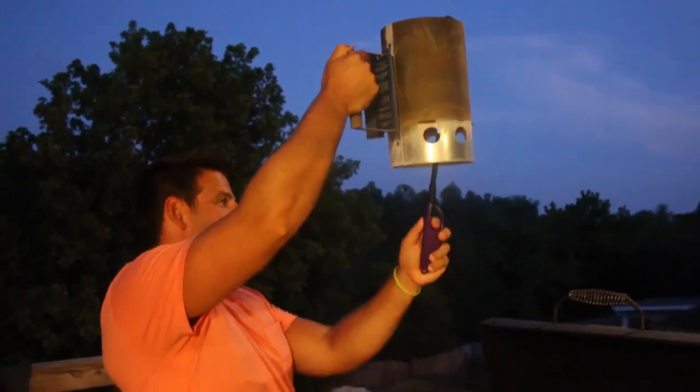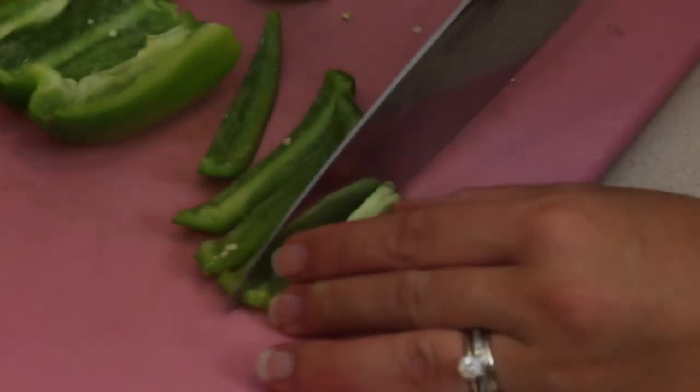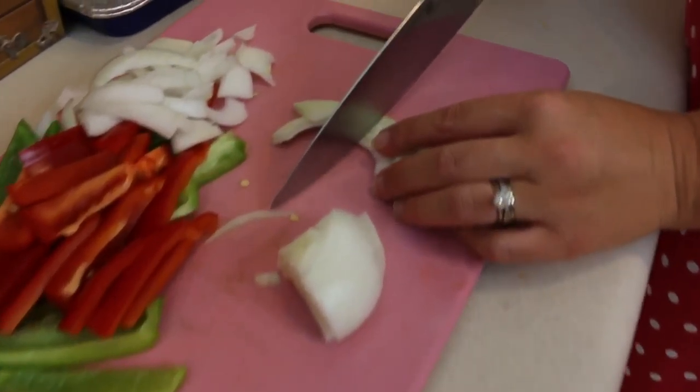Once you have all your ingredients together, you need to either fire up the grill or find somebody who knows how to fire it up for you. That would be my wonderful assistant Cullen, who is the grill master of our house. You can also put the Italian sausage in a pan on the stove if you want. But we just love the flavor of the grill for summer. While the grill is heating up, go ahead and cut up your red and green peppers as well as the onion into strips. As a side dish, we're going to have some potato wedges, so I'm going to chop up my potatoes into some wedges.